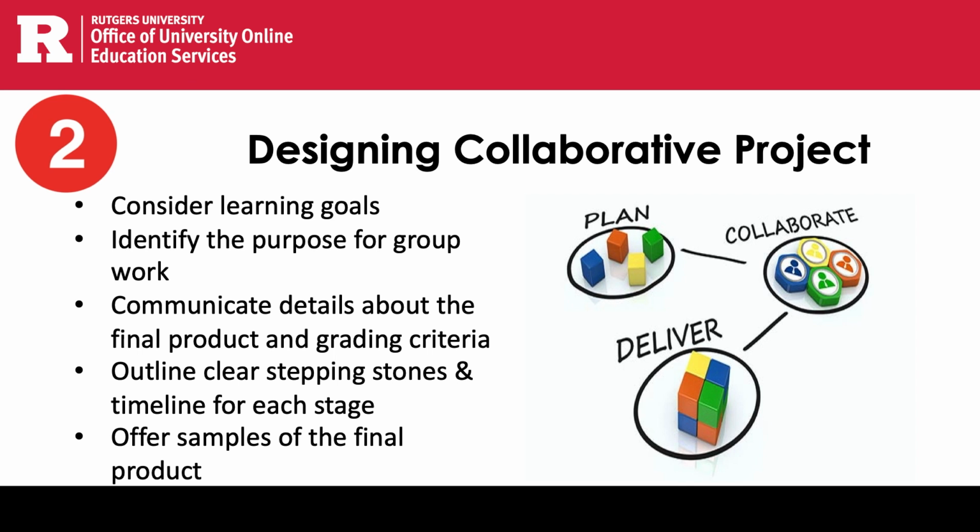For a long-term project, it is very helpful to outline clear stepping stones or stages of the project. A visual timeline of the whole project can help learners to plan their time and tasks. Learners can submit parts of their work and get feedback at every stage, which will guide them to complete the overall project successfully. If possible, offer learners samples of the final product.